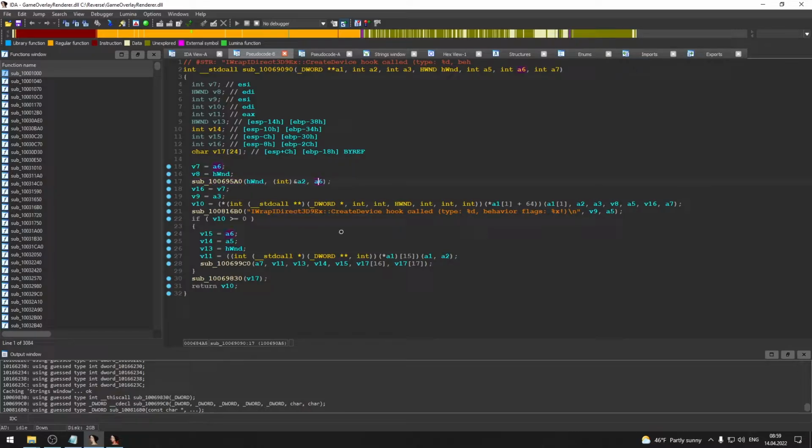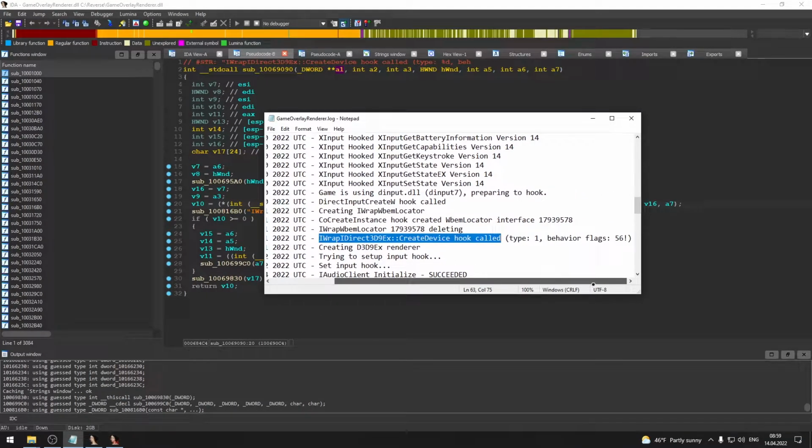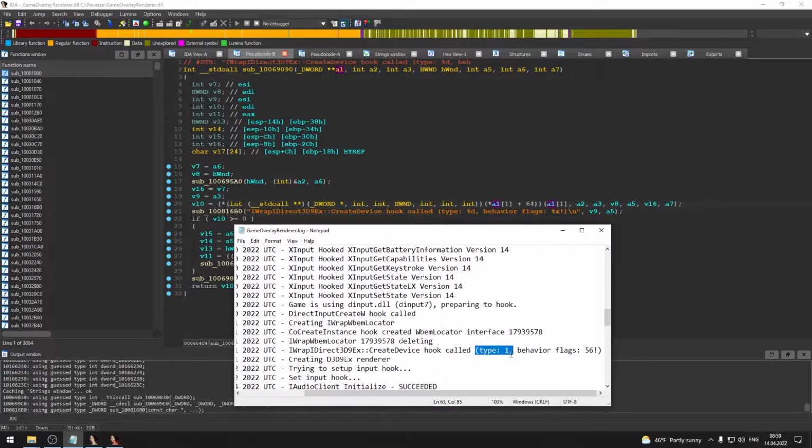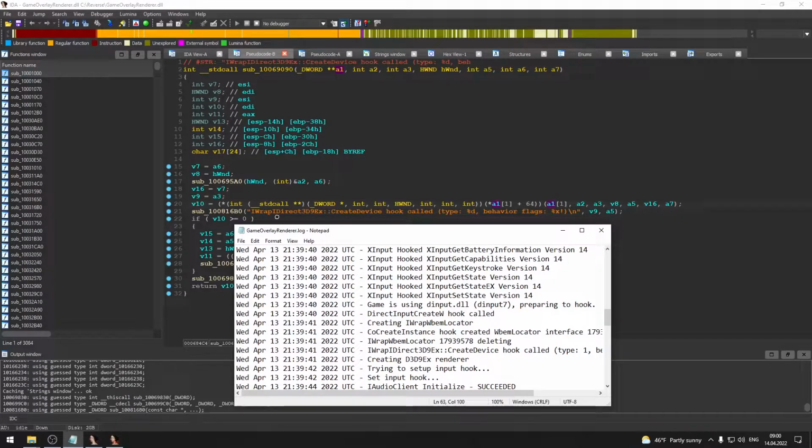Here we have a function which takes 3 arguments, and this is a log function. We can see this message and type behavior flags. When we look here, we have the same message, type, and behavior flags. Yes, so this is it.